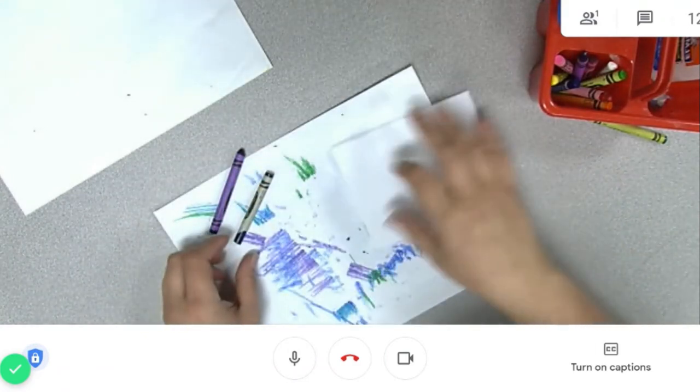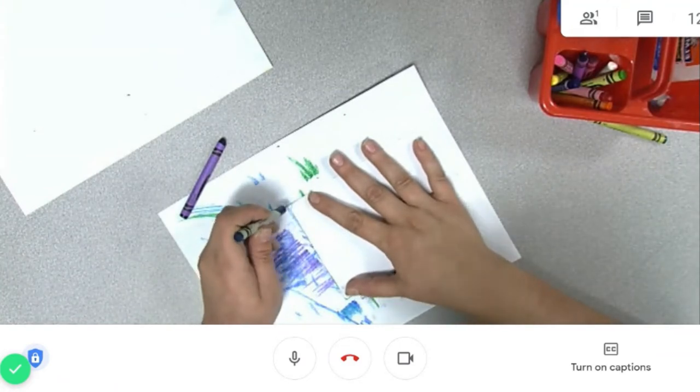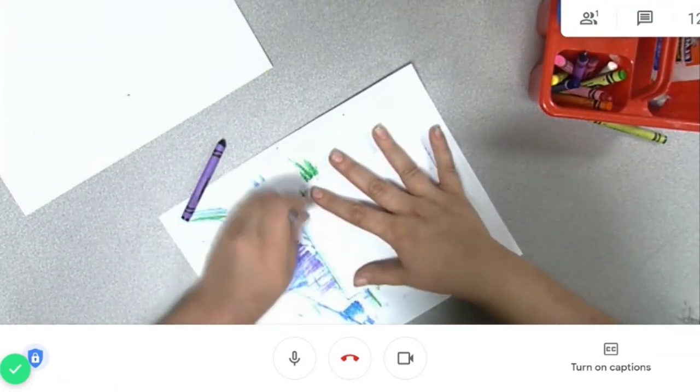So start and end in indigo again. End indigo. Puns for ya. Free puns.